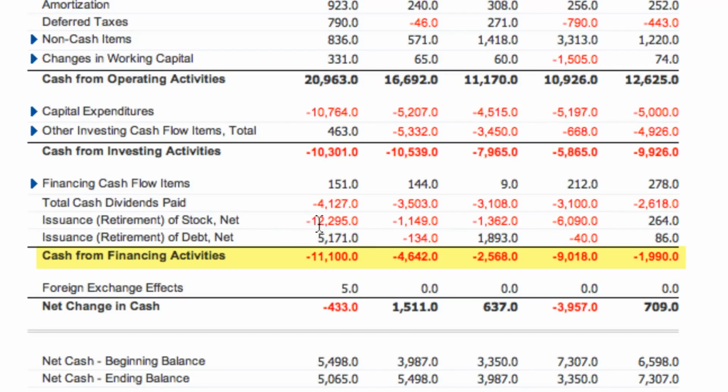And then when we look at the financing activity, it is growing tremendously in the fact that they are buying back all kinds of shares. When we look here at the 2011 numbers, you can see that they bought back $12 billion worth of their shares. And that's a great thing as a shareholder for the company to be buying back that many shares. I would personally prefer dividends, but this is another method for them to put more money in your pocket.